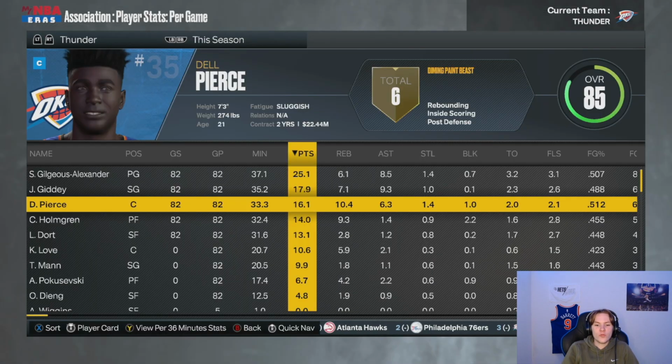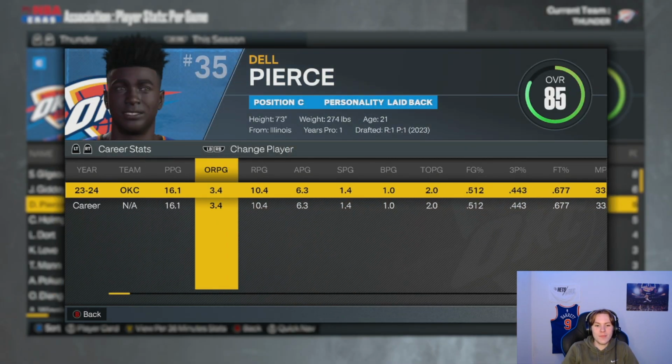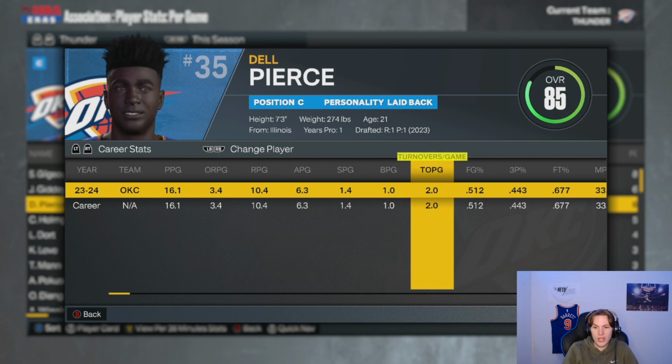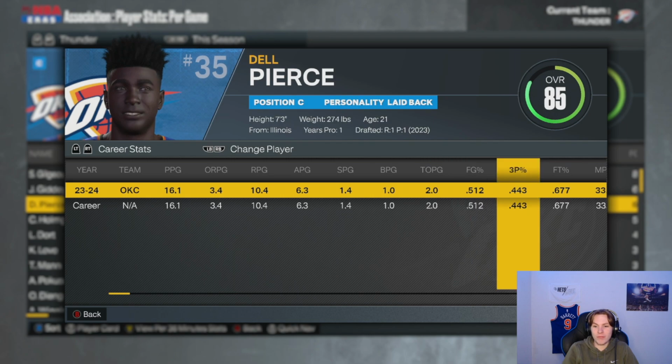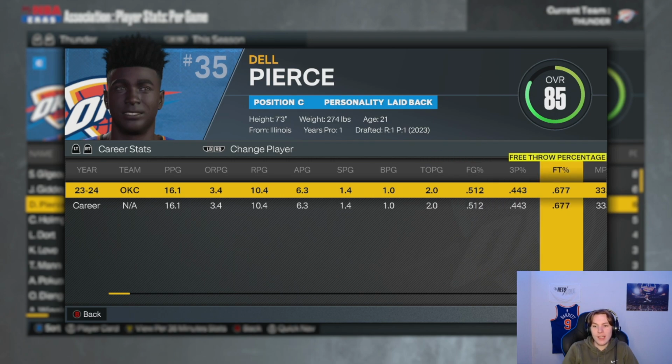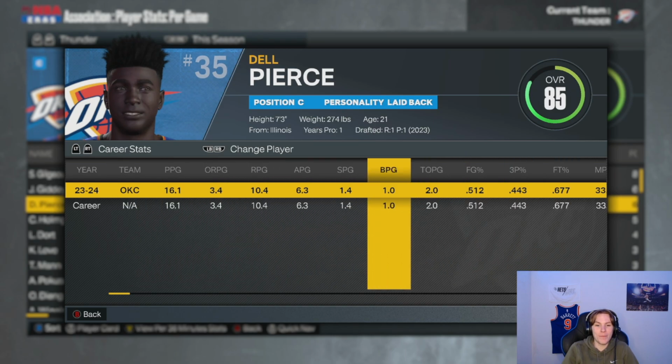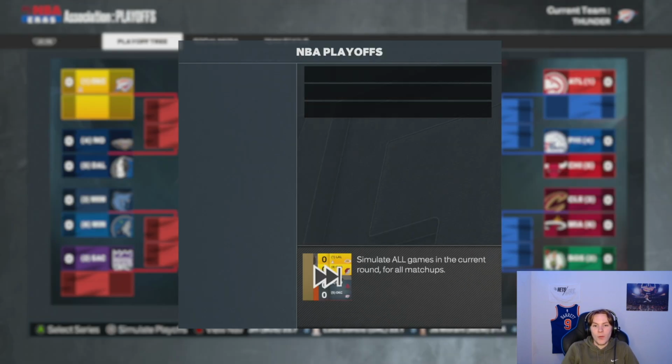So in Del's rookie season, he put up 16 points, 10 rebounds, 6 assists, a steal and a half, a block, shooting 50% from the field, 44% from 3. Those free throws, not the best, but overall, fantastic season. Way better than I even expected for Del. Well, let's simulate this play-in.